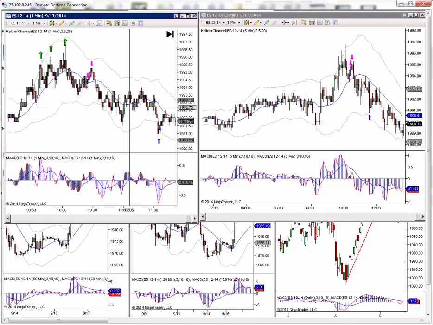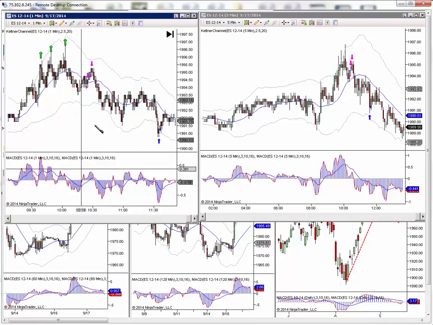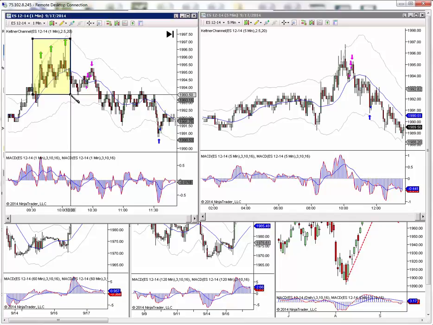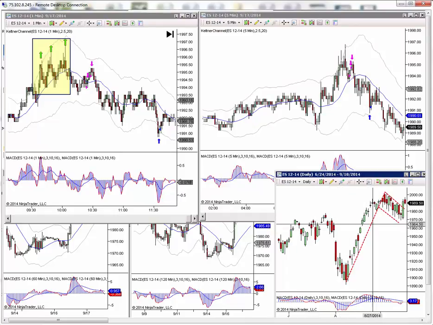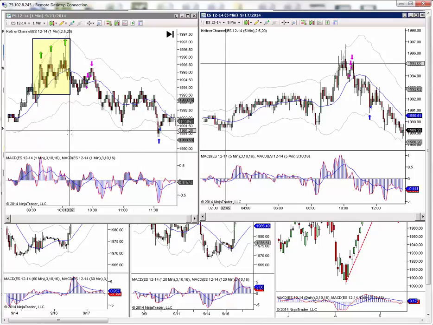So let's go through everything and see what we were looking at the time. What I want to point out is these three pushes up here. Now the market had been extended up after a prior day. It's had a really strong move up, a trendy day. So the next day we're looking for any type of a push up for a short.